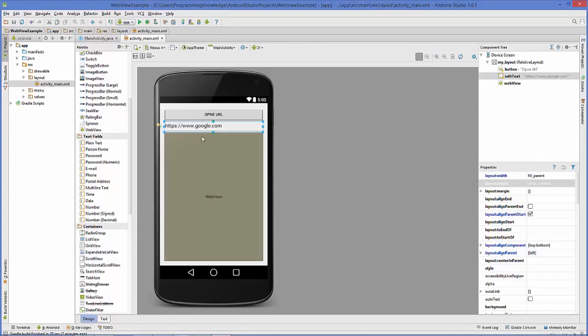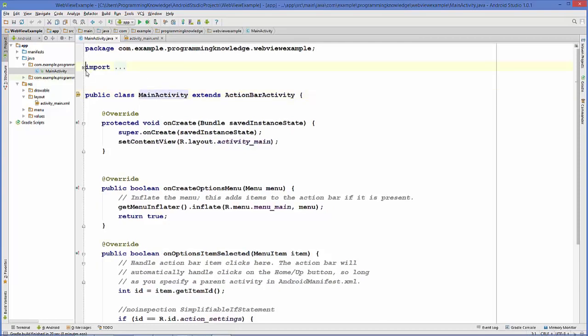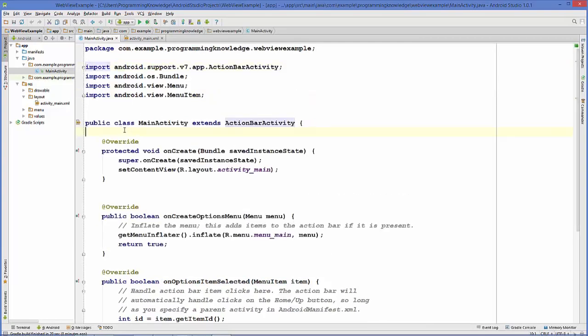now we are ready to write the code for our activity. So we will go to the Java, and in the MainActivity.java file we will first of all declare the variables which we have used.